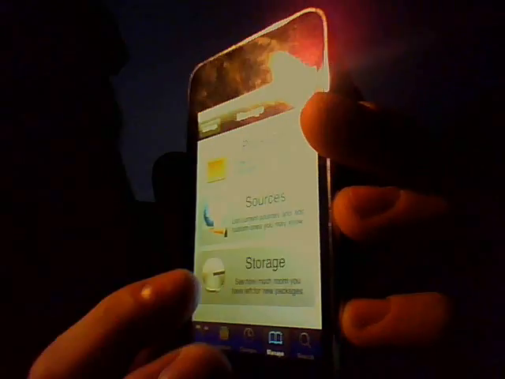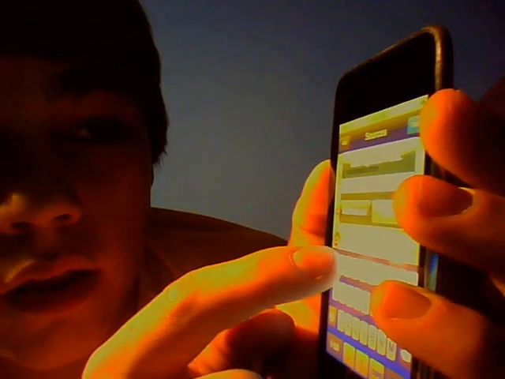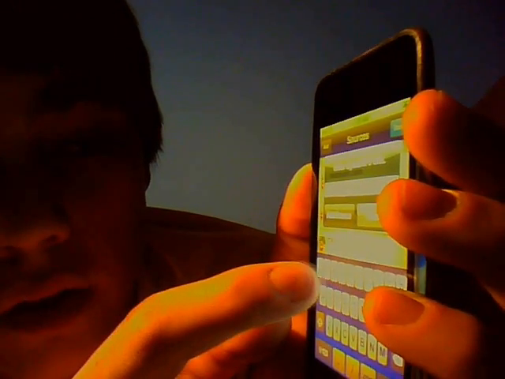There, and then you're going to want to go to Sources. Alright, then you go to Edit and Add the source, which will be Cydia dot hackulo dot us, and then the slash thing. If you guys can see it, I will have it in the description right there. I already have it, so I'm not gonna add it.